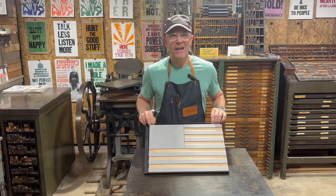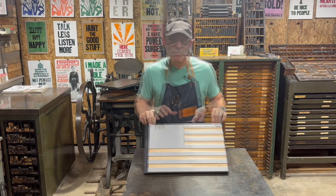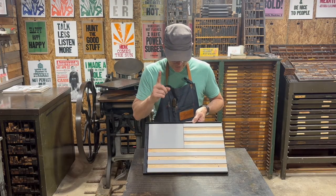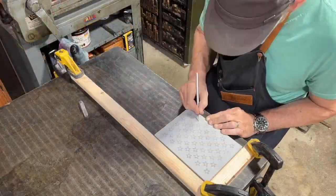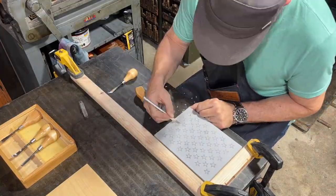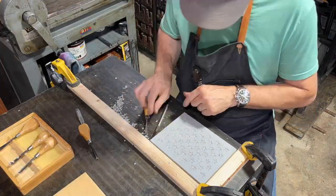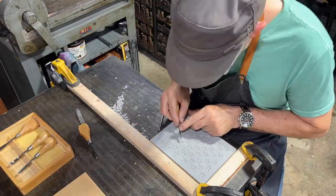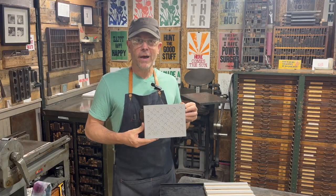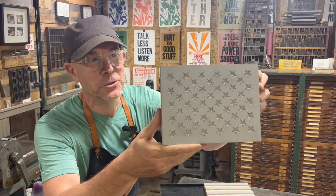I don't know about you, but I am pumped by this. You kind of getting how this is going to work? I got to figure out how to get 50 stars carved in here. That is next. I'm not going to lie, I might be seeing stars for a while. But I think this turned out pretty cool.